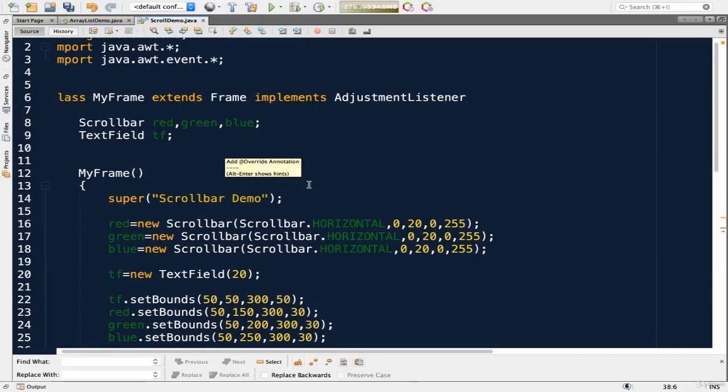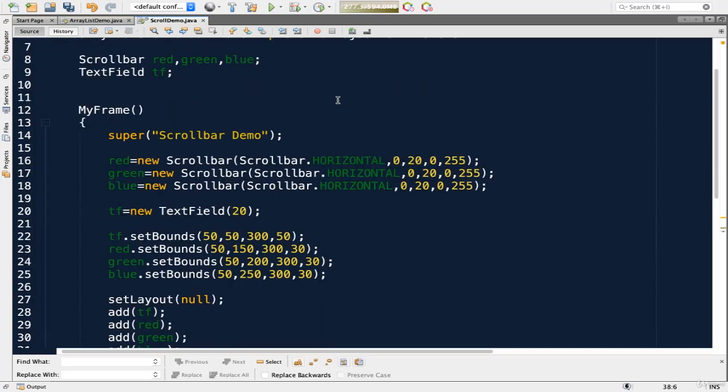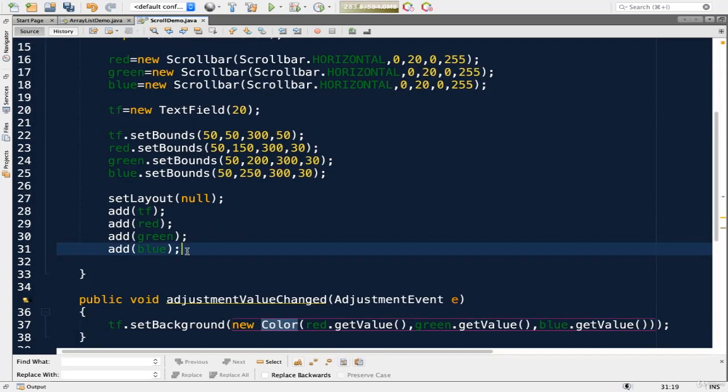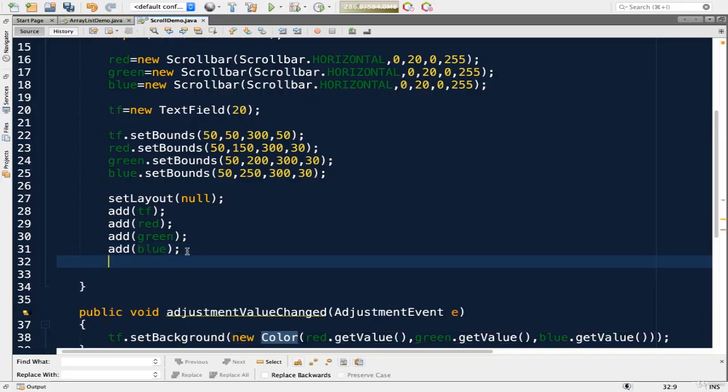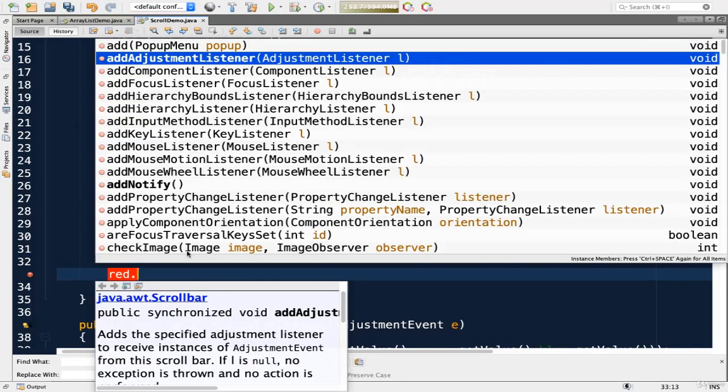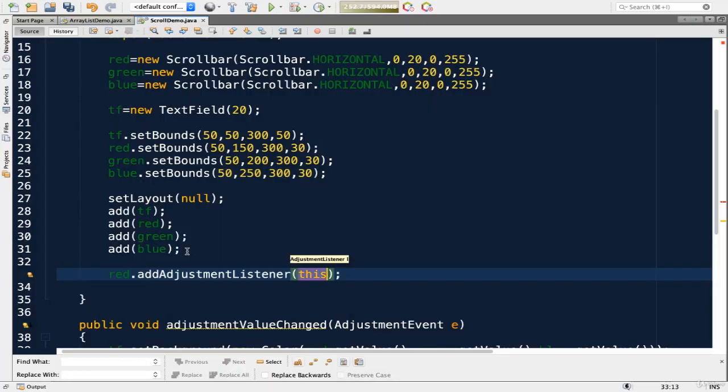I have overridden the adjustmentValueChanged method, which means I have implemented AdjustmentListener. But this listener must be registered with the scroll bar. Only then will they generate the event and call this method, adjustmentValueChanged. So on the red scroll bar, addAdjustmentListener. This is the same class.